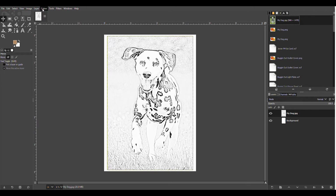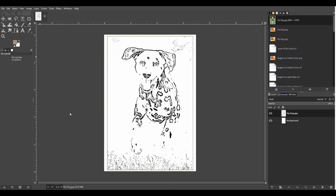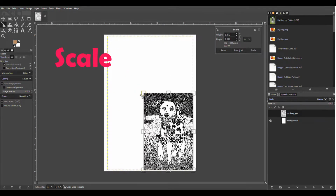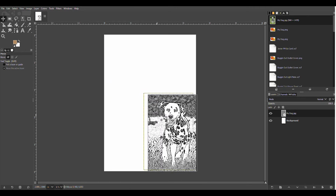Under color, if you choose thresholds, we're going to move this up so that we have a nice strong outline that we can see. I think that's good. Say okay. The last thing I'm going to do is that I don't want my dog to be as big as my project. I just want it to be in the corner. So I'm going to scale this, and when I turn on my scale feature, I can scale it and move it into the corner where I want it.